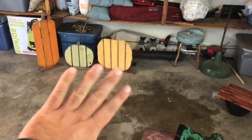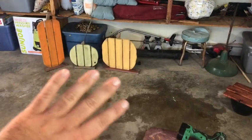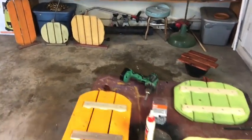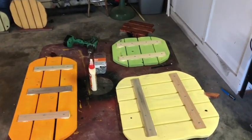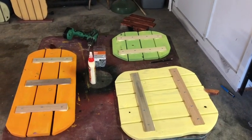But for me, I really like how I'm able to set them down and they're able to stand up wherever I want to plop them down. So I'm going to continue on and put bases on mine, and I'll be back to do that here in just a minute.